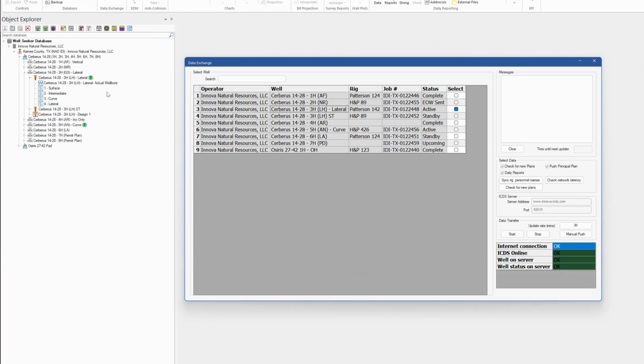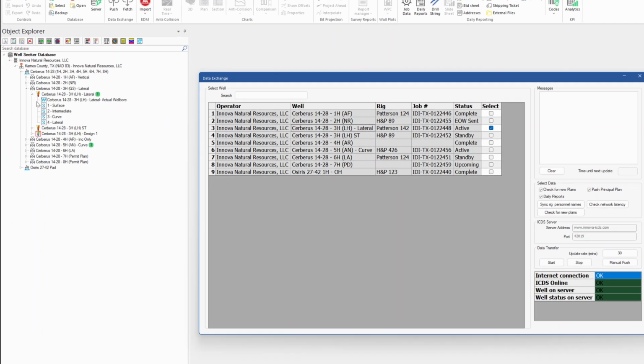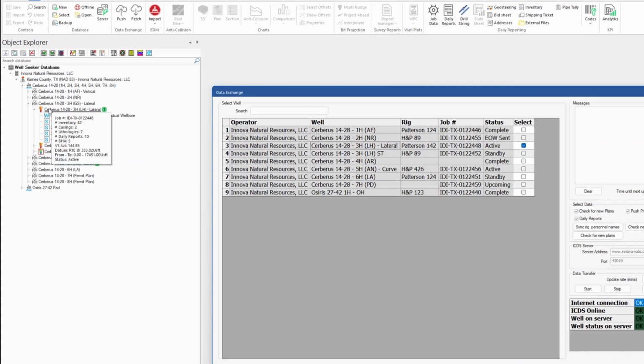That is perfect. If for any reason you decide to make a change in here and we change the name of the well, for example, what will happen is as data is being pushed back, it's received on the server end and it will say, okay, we've got this operator, we've got this field, we've got this facility. Hang on a minute, we don't have this well in here, because it doesn't understand that we've slightly made an adjustment to this. It's just looking for this location.